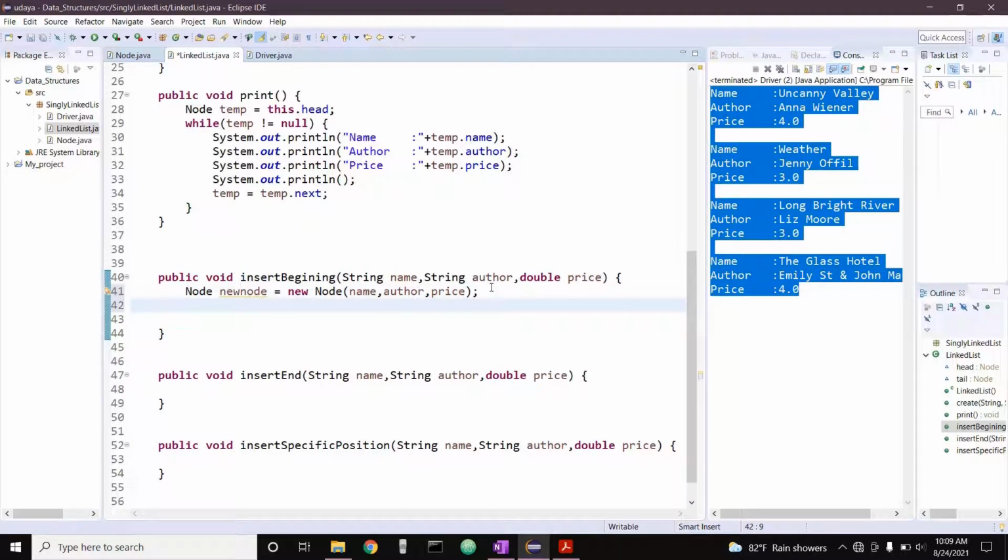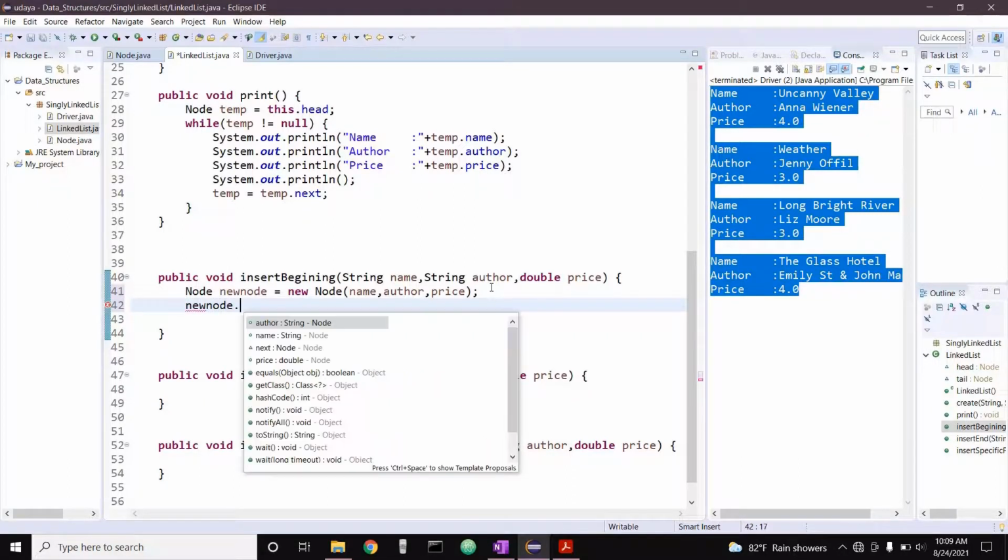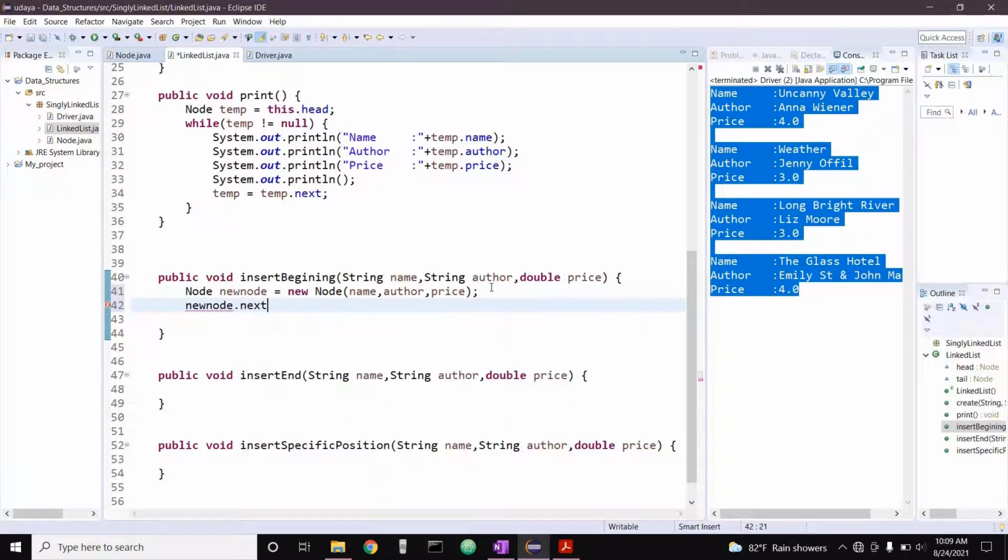Then we need to make two new links. The first link is newNode.next equals head.